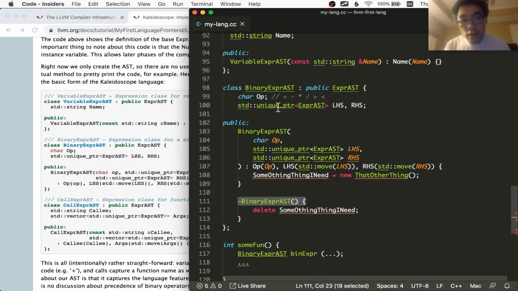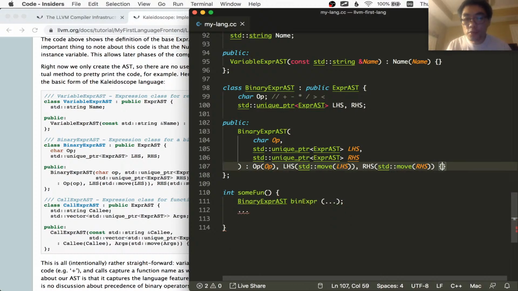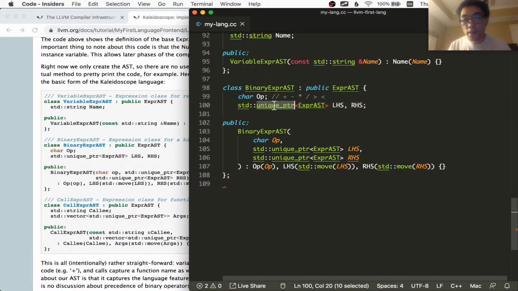Smart pointers, coming back to this, a smart pointer is an innovation that relieves you of that responsibility. If you have a smart pointer, then you don't need to explicitly delete the thing that you own. We'll talk more about it as we go. But that's more or less what this unique pointer is.